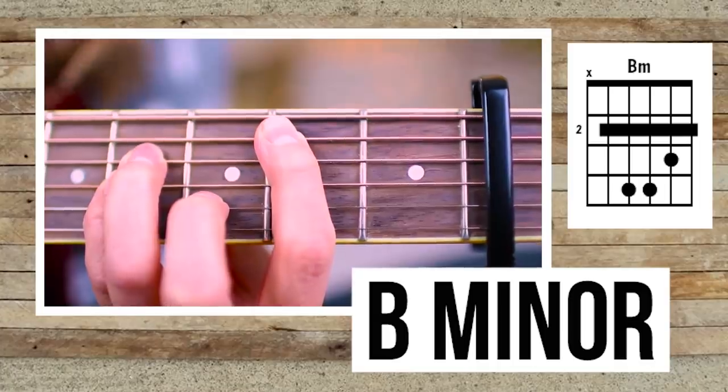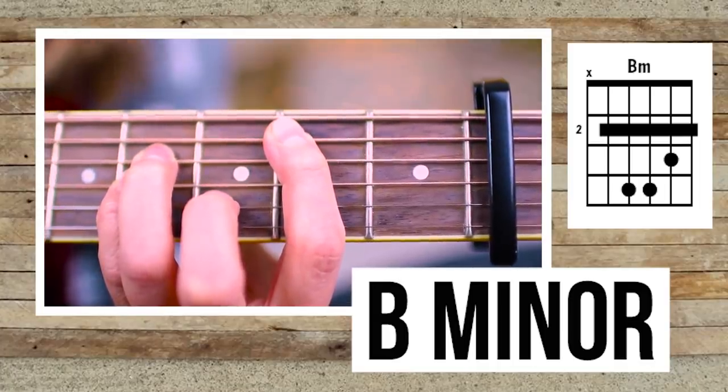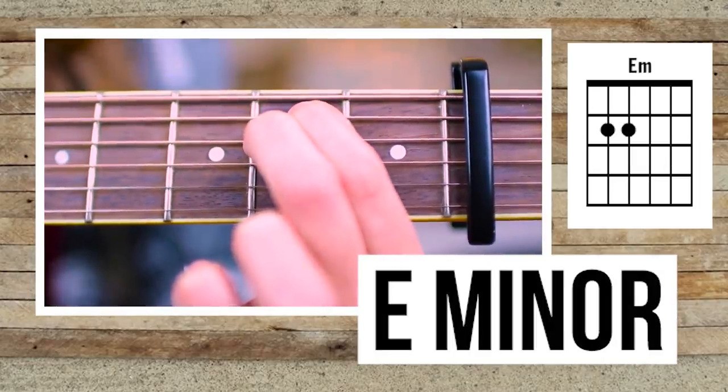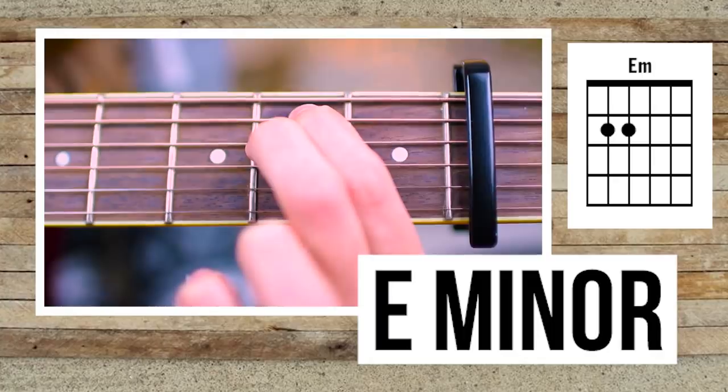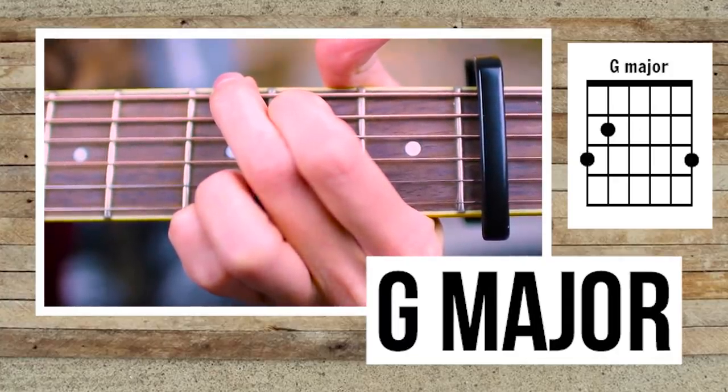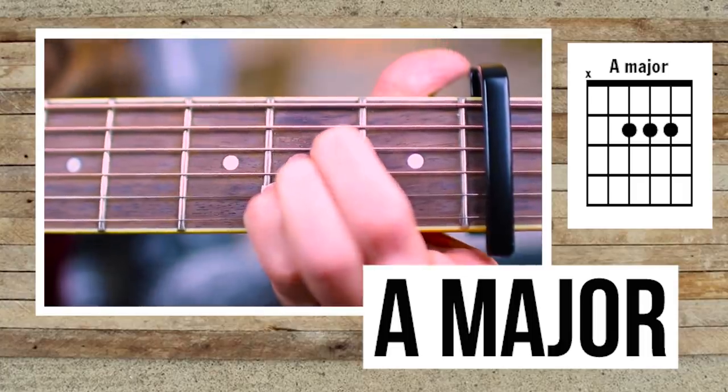All right, so on chords here, we have 4 chords that repeat over and over and over throughout the entire song, so I'm gonna go ahead and show this to you now. Starting off, we have a B minor. We have an E minor. A G major and an A major.